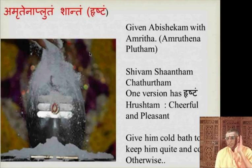And the Upanishads define that state as Turiyam. And that Turiyam the Upanishads again define as Lord Shiva. One of the definitions in the Upanishads: Shivam, auspicious; Shantam. The three major definitions of Lord Shiva: Shivam, Shantam, Amurtena Plutam Shantam, like in the Laghu Nyasam. Shivam, Shantam, Chaturtam. So it is the fourth major state in you, that is Lord Shiva state.